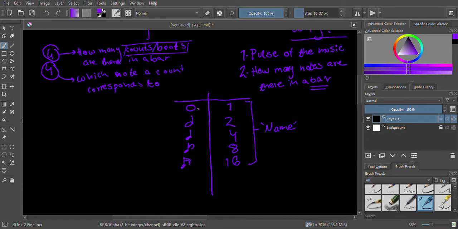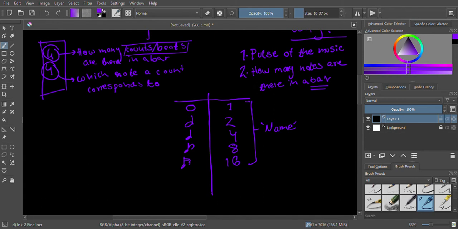So once again, a whole note is a 1, a half note is a 2, a quarter note is a 4, an eighth note is an 8, and a 16th note is a 16. Based on this system, you can go back and see that a 4 corresponds to a quarter note. So that means that in this time signature, our friend 4 4, there are 4 beats in a bar, and each beat is the same as a quarter note. Each beat corresponds to a quarter note, because you've got a 4 here.